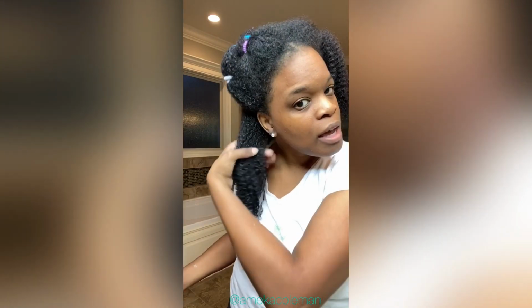So just embrace your hair, boo. Embrace your texture, your pattern, whatever God blessed you with. Listen, you show up and you roll that thing out with confidence, okay? So I finished this first section, and now I'm gonna go ahead and finish the other ones, and then I'll come back and show you guys the end result.